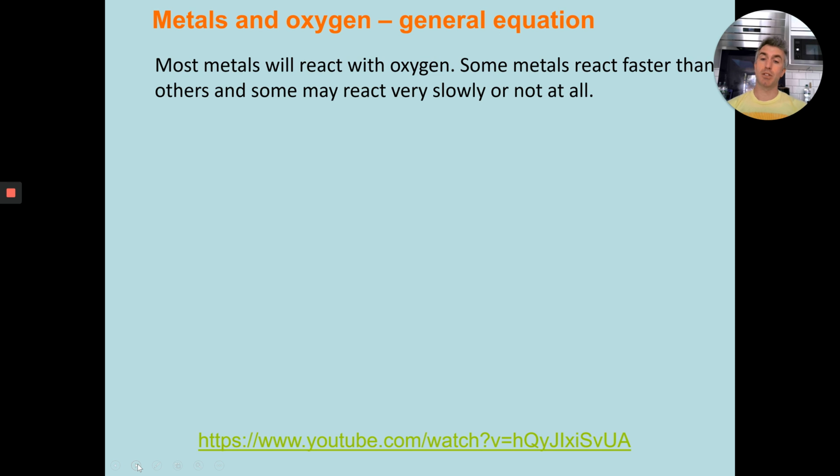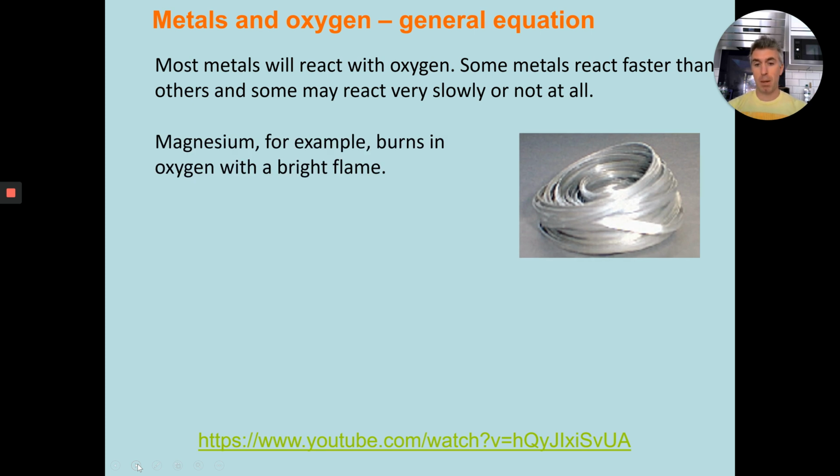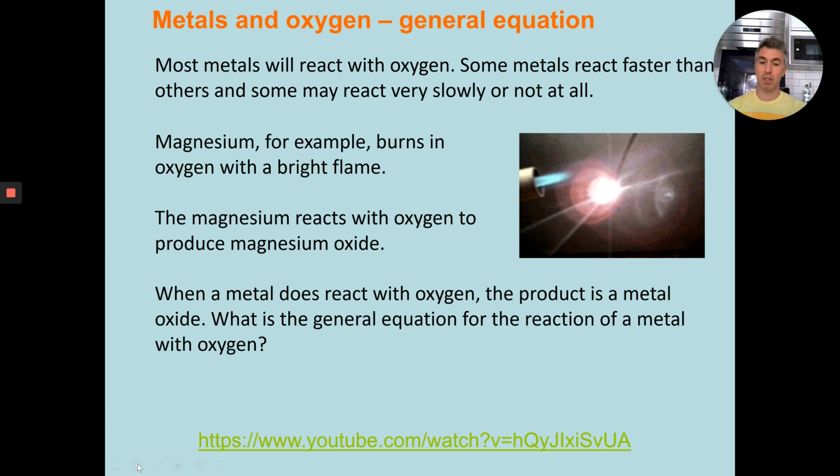Okay, another reaction. Metals and oxygen. What happens when you react a metal with oxygen? Some, like alkali metals, you could just leave them in oxygen and they already react. Others, you might need to burn them to see what happens. There's a little video link at the bottom. Again, another one of me when I was younger and I had less grey hair. But I'm doing some of these reactions. When you burn something like magnesium, it burns with a bright flame, meaning it's burning quite hot. There it is. It makes magnesium oxide.